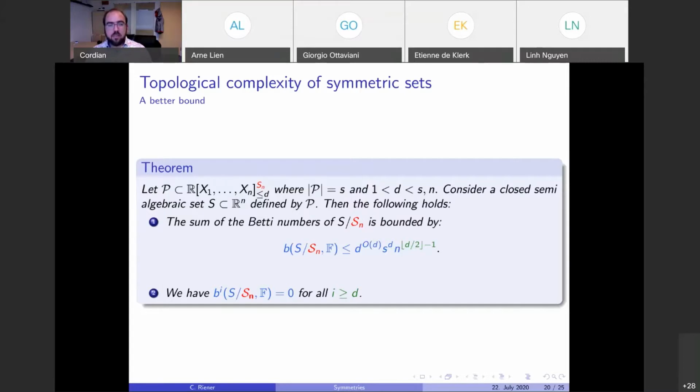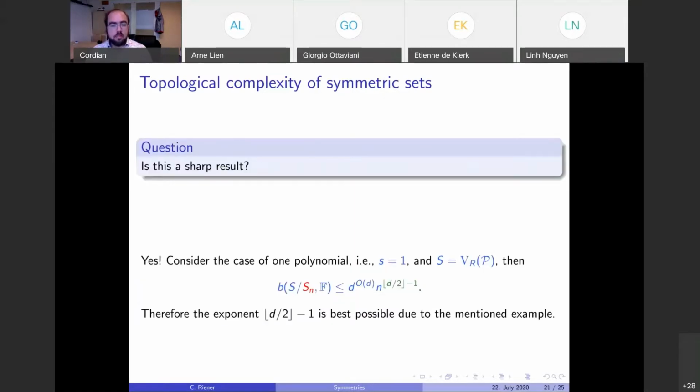Okay, and the trick to actually prove this theorem is essentially very much coming from the theorem that I stated last time, namely, we know already that these sets always contain points that have a very special stabilizer, and then one needs to show that one essentially can reduce our quotient to these sets by retraction. Okay, this may be a little bit too much for you if you have never seen homology, but again, this is maybe also interesting.